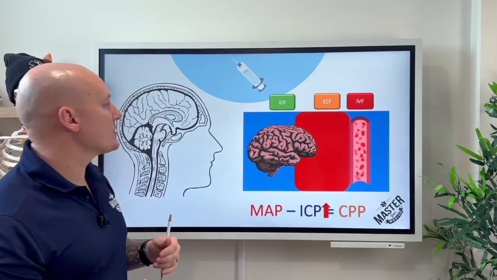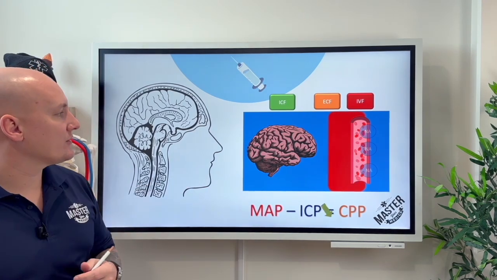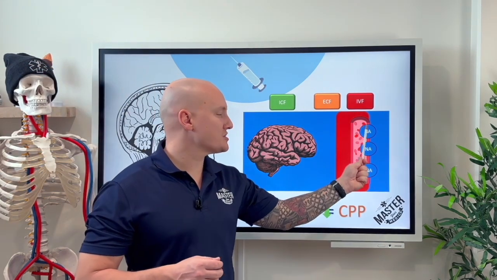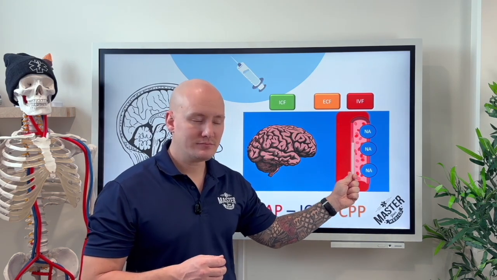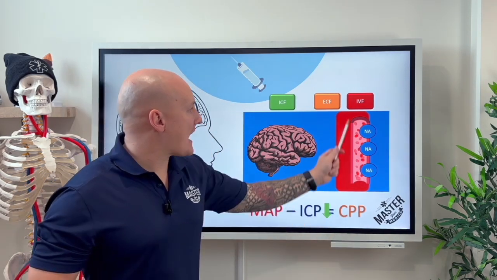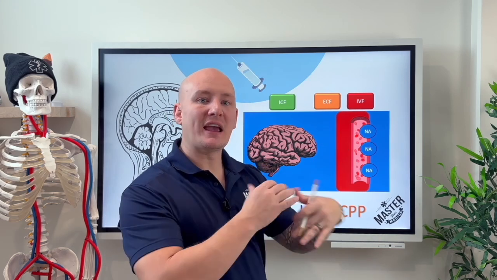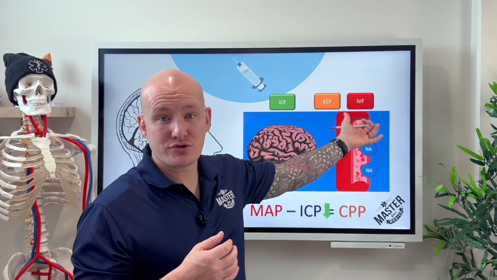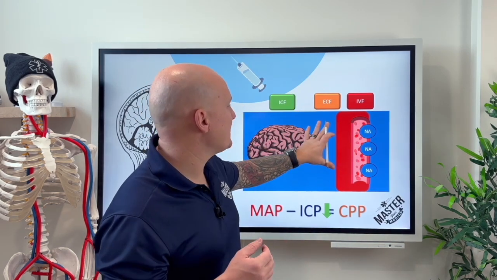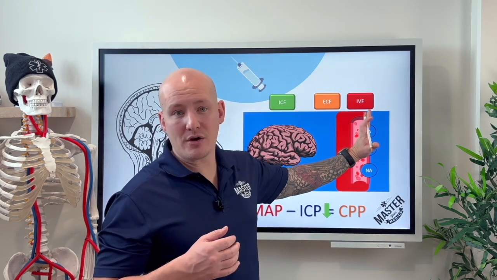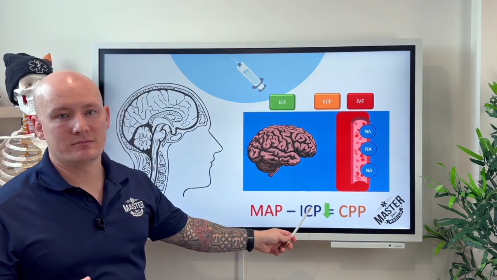So how does 3% saline work? It's going to increase the sodium concentration of your intravascular fluid. By doing that, it's going to pull this excess extracellular fluid into the vascular space. Why does it do that? Because when you cause an increase in sodium, water wants to follow it and try to equalize it. So when we have hypertonic saline increasing the concentration of the IVF, or intravascular fluid, all of the fluid trapped in the ECF, or a good portion of it, is going to pull into the IVF and thus drain out of the brain, reducing your ICP.